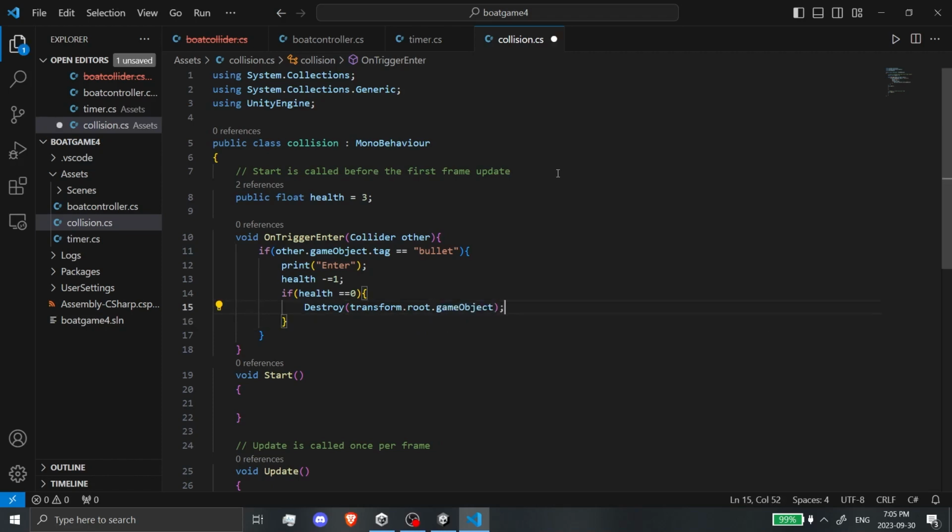Now this script will destroy the boat object once its health is equal to 0 whenever an object with the tag of bullet enters the hitbox.